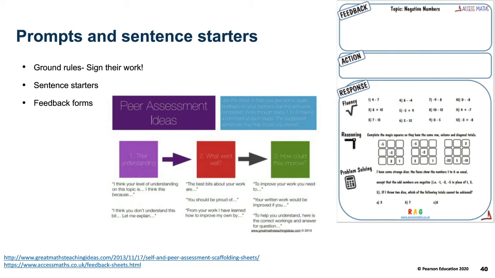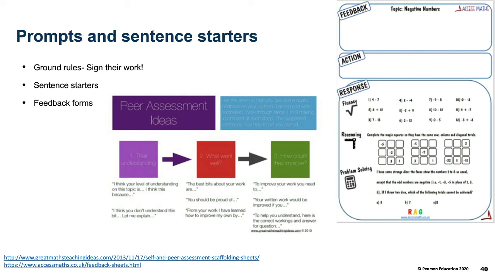I do also give students sentence starters to get them going. This website, again, the two links are on the slides here as well, is where I got these two things from. The first one has some great ideas to help students who are peer assessing with how to start a sentence. And again, some of these could be used for self-assessment as well. This might be something that you just do at the end of a topic rather than on a regular basis.